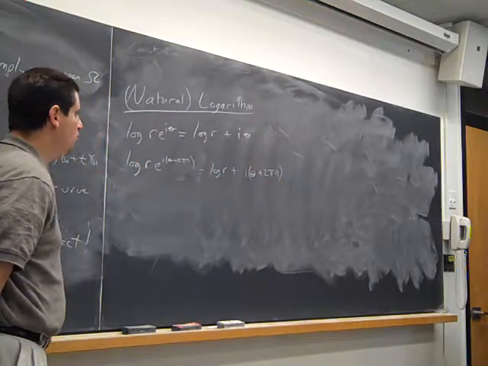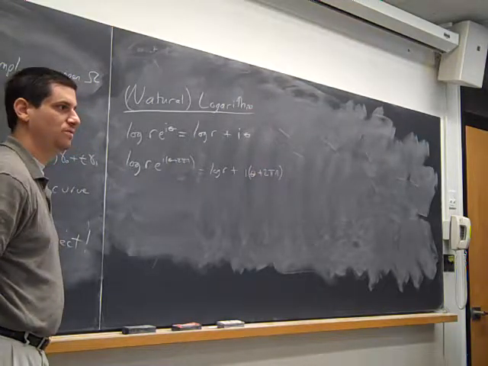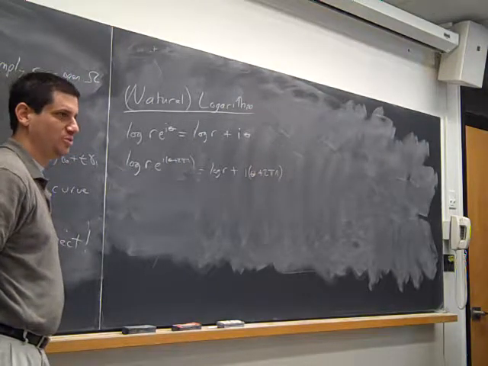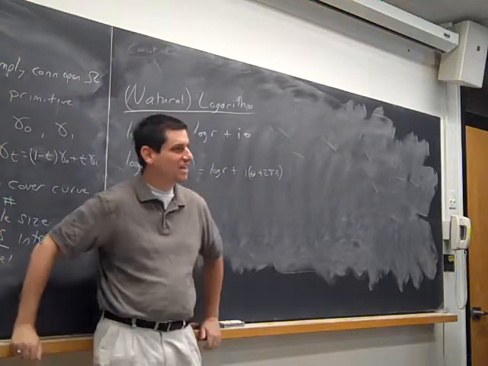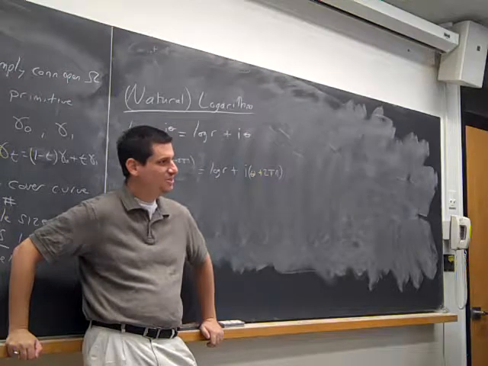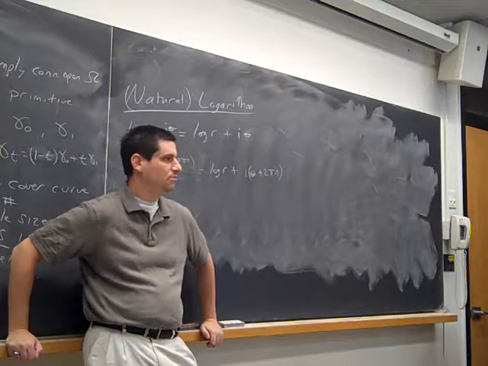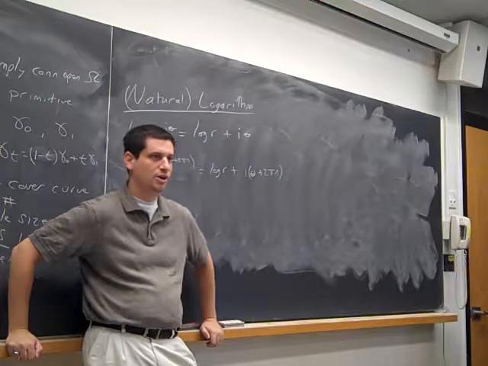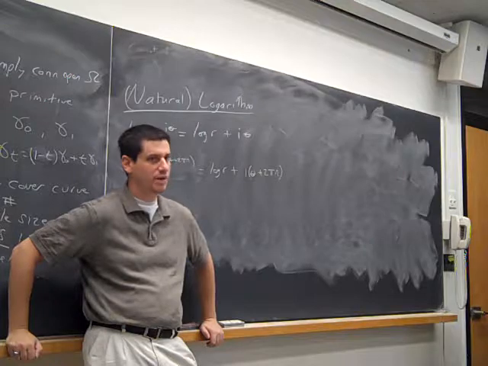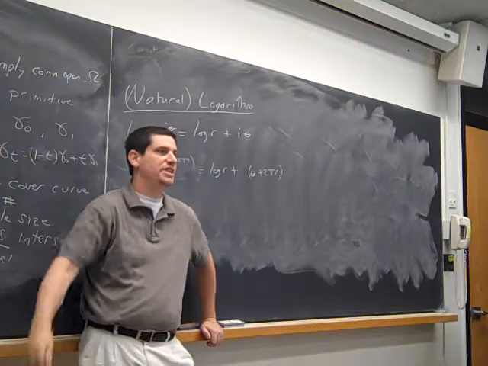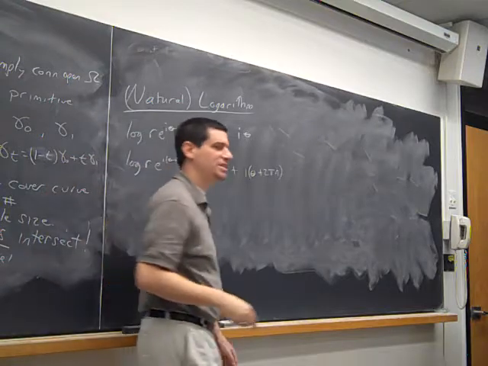Well, one solution is to just declare that angles must be between 0 and pi, or 0 and 2 pi, or maybe minus pi and pi, or maybe pi halves and 5 pi over 2, you know. So you have to pick some region of length 2 pi and declare all angles to be in that. The problem is sometimes you have curves that wind around, and as you do that, the angle keeps increasing continuously. You don't want the angle to somehow suddenly decrease.